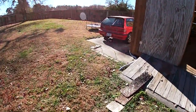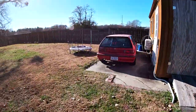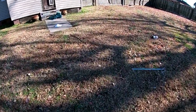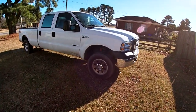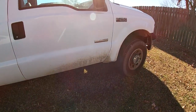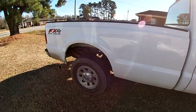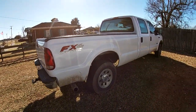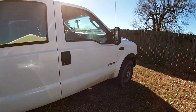So obviously, if I have a car trailer, I'm not going to be towing it with the little Ford Ranger, so I'll show you guys what I picked up. I picked up this F-250, it's a 2006 6.0, and it's got all kinds of mud on it because I just went hunting the other day. But yeah, this is a new tow rig, and I've been super happy with it. I've had it for a few months now.